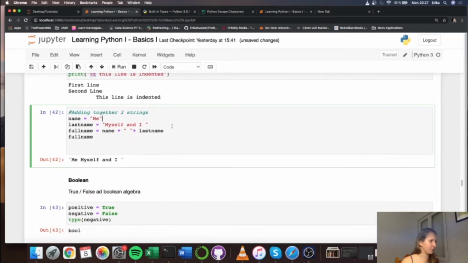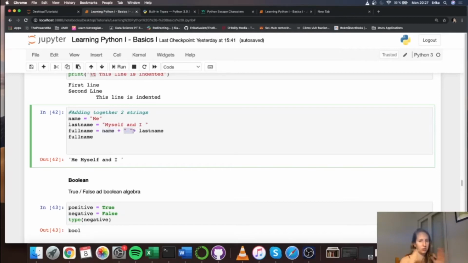Also, for example, adding together two strings is something we can do, but it must be the same type, right? So we're adding strings, so it has to be a string plus a string. And here we are adding my name, me, space, but it's also a string.